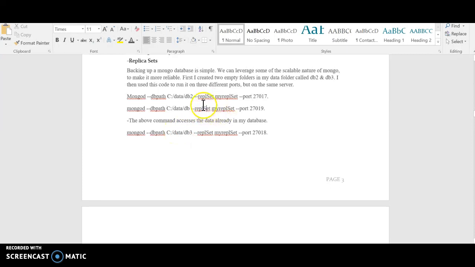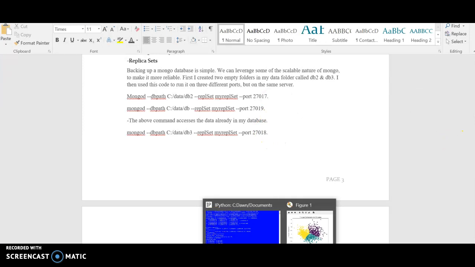Then I used the built-in function replSet, and I named it myReplSet. I set the port to 27019, and then I opened another one and did the same for that one, and the same again for the third one. And this is how it looks.